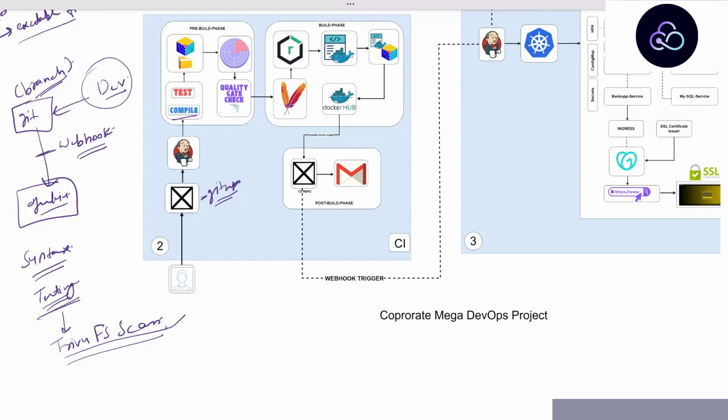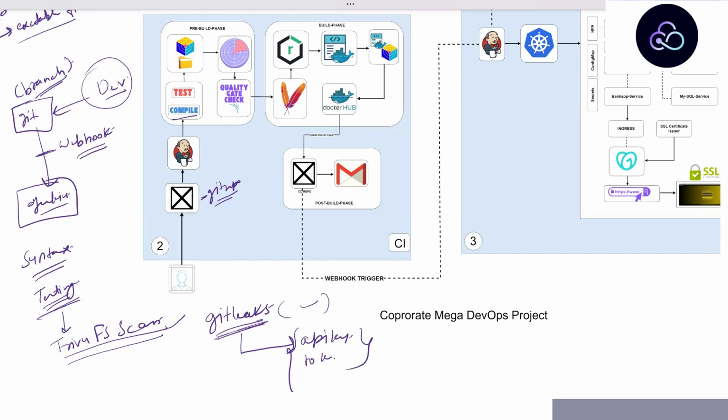Okay. Next, there is one more tool which is known as GitLeaks. We used to use it in our company. So GitLeaks is basically a tool which is going to scan your source code and find if any sensitive data is there. For example, let's say you have stored any kind of API key, any kind of token, some kind of password. These are sensitive data that should not exist in your source code. So GitLeaks is a tool that will be able to find that. I'll be uploading a video soon on that.